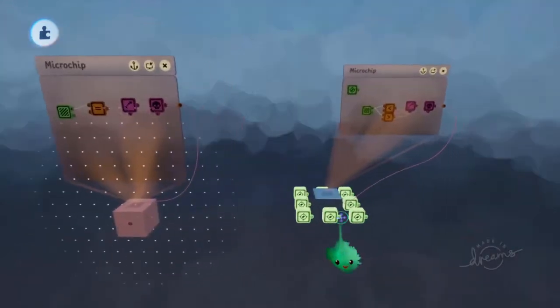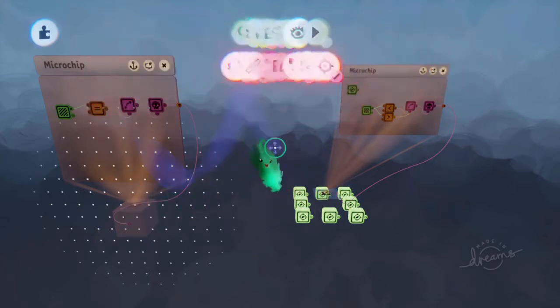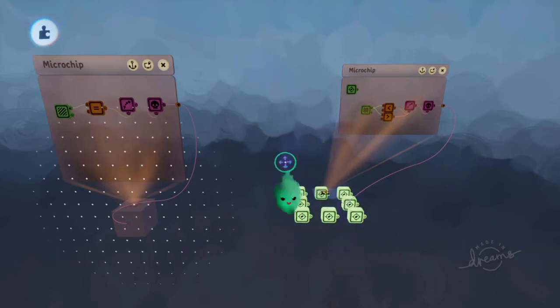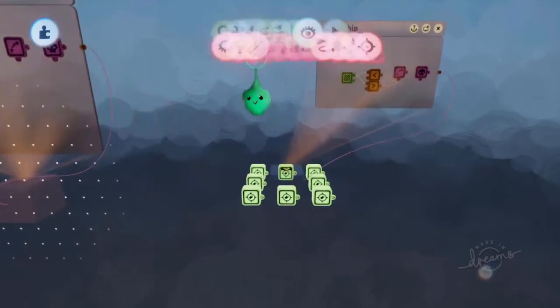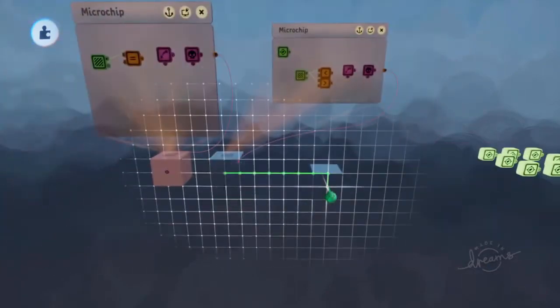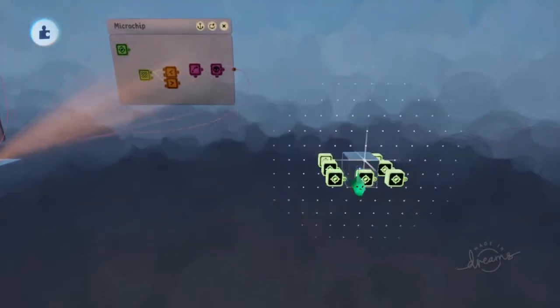Now what's happening here is, if we turn on preview invisibility, we can see that the live cube is now hidden because it's actually turned off, because it's now a reference for an emitter. So we want it to be turned off and just hidden. So let's just move that out of the way, and we'll make a copy of the live cube and turn it on and put it back into place.